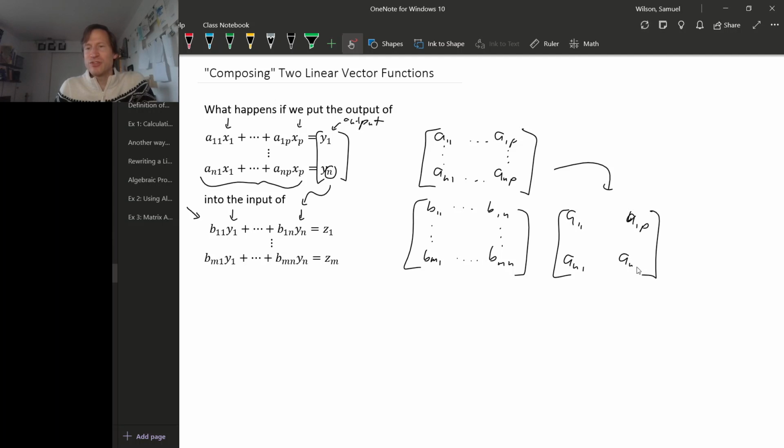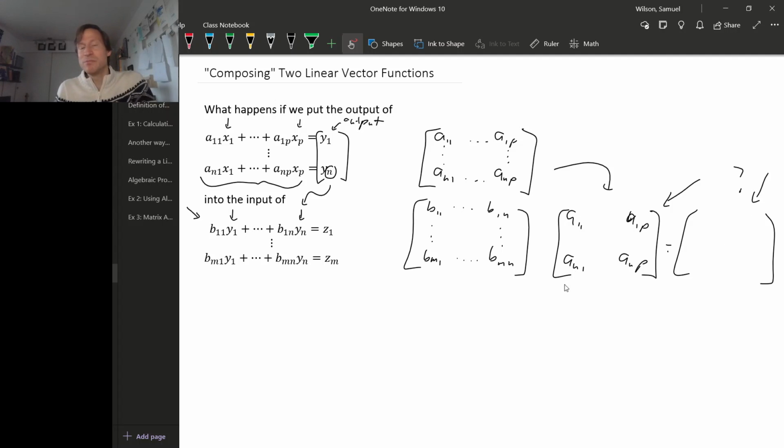And if we do just write them next to each other, it looks like we're defining something that we ought to call multiplication. So whatever we get by composing these linear vector functions, we will call it matrix multiplication, and we will write it this way. But what is the appropriate formula? What should go over here?